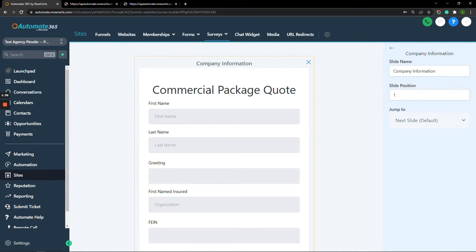Okay, so let's see what is actually different between these two builders. First, a survey is based on slides or pages, while a form is more of a one-pager. Second, with the survey, you're probably going to use more custom fields as opposed to standard fields because you're going to want to ask more questions and more varied questions.